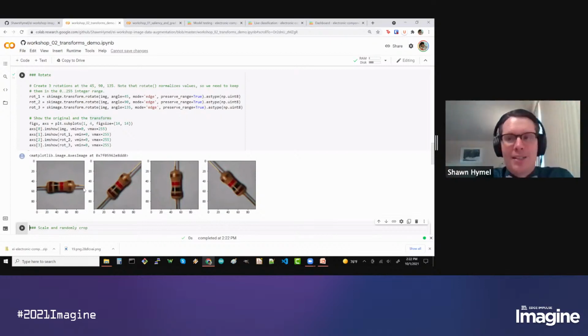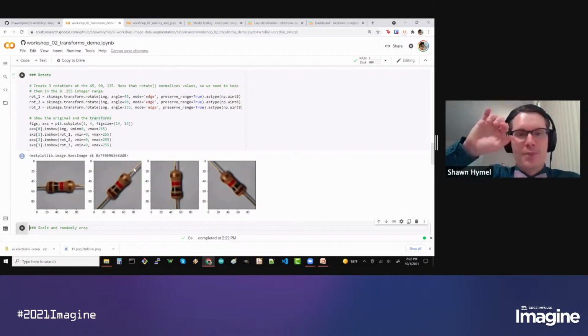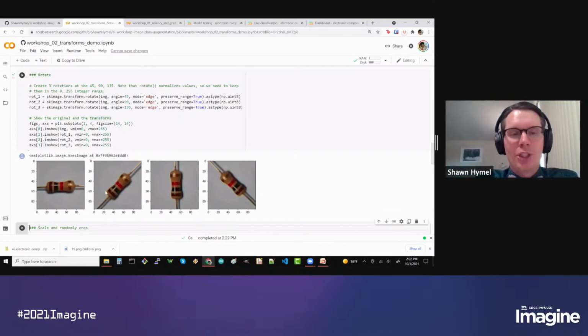What happens? Because it was never trained on that type of image. So augmenting the data to say, you know what, if the leads are like this, that's a resistor. If the leads are like this, that's still a resistor. So you're saying, okay, you need to pick up on general shapes in the component body rather than the direction of the leads. And this can help fight things like in production, where you don't know what type of orientation your original object is going to come in at when you're performing inference.